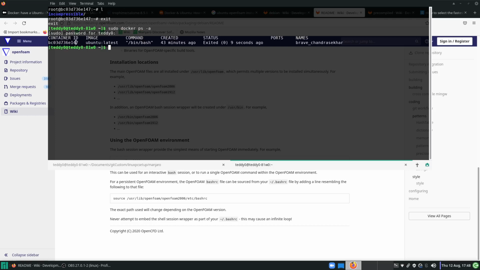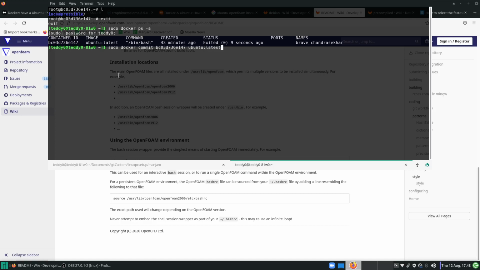Let's commit this ID, because you see we have root at bc03d, whatever this number is. That is a container ID, and that is the one we want to use to commit. So sudo docker commit this number into ubuntu:latest.